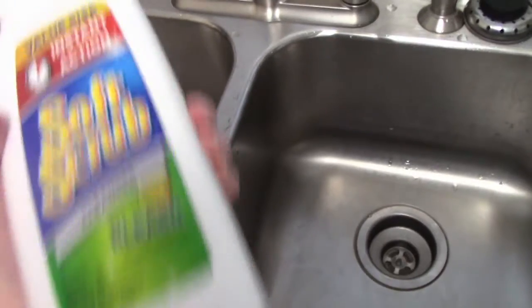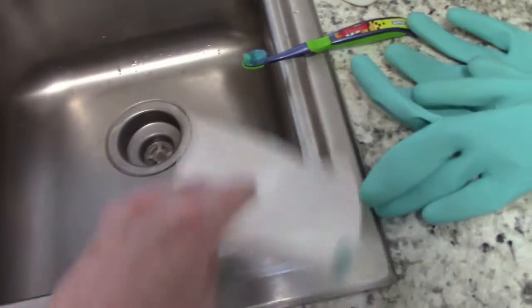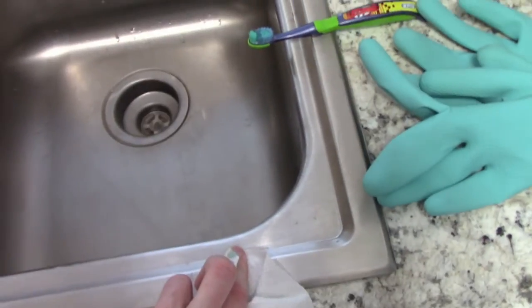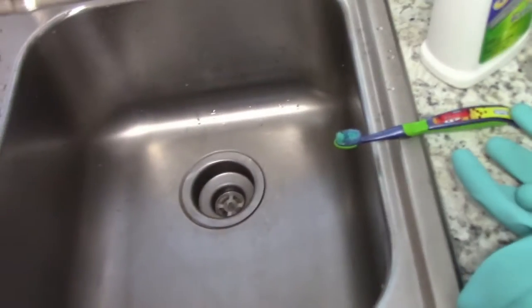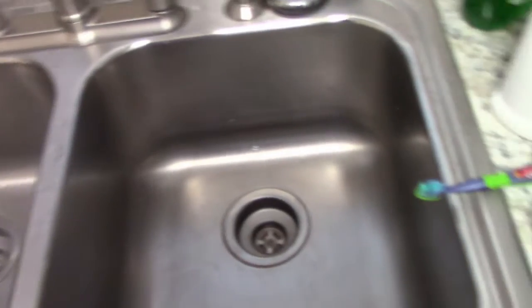So I shook it up and I squirted some on a paper towel. And since the paper towel is a little bit rough, I went ahead and squirted some soft scrub, and I just scrubbed for a little bit. I observed that it took it off. But I'm going to go around and I'm going to clean it all up.